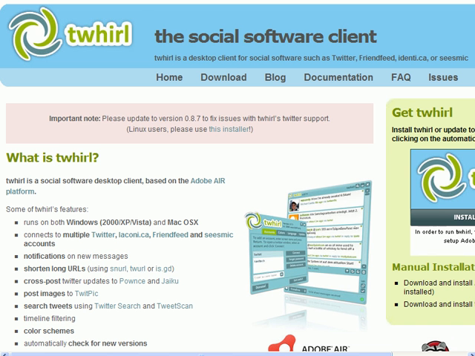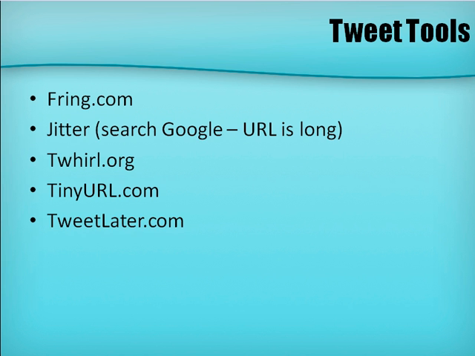Twirl, that's another one. Let's check that out here. This is a client that you can install on your computer. And what it allows you to do is you don't have to go to Twitter. You get all of your notifications, messages. It will also use some tools and do the short URL things for you. So pretty neat. Nice thing. It's kind of like having an IM client open. So you can just have it running and you can just post stuff and you can just see updates when people post stuff to you and you don't have to have your browser open. So that's a pretty interesting program.